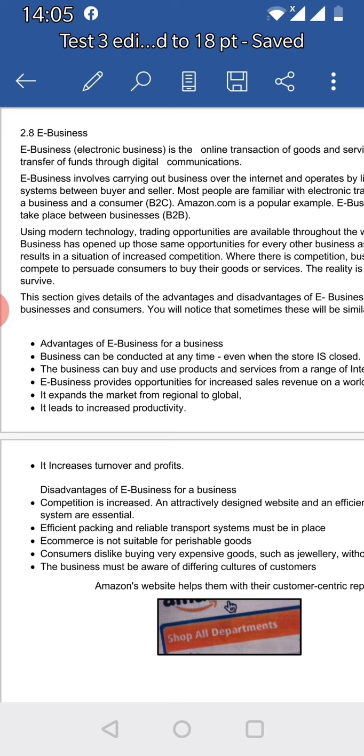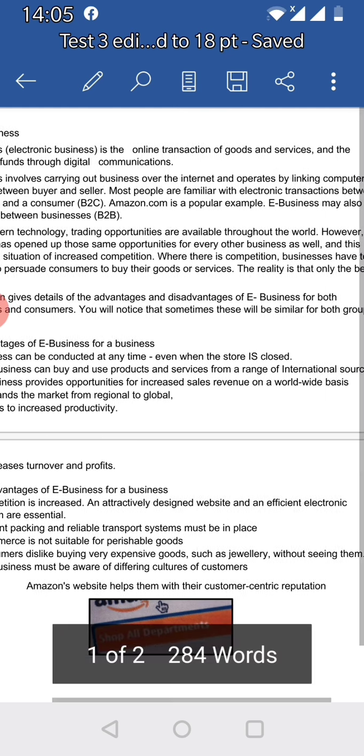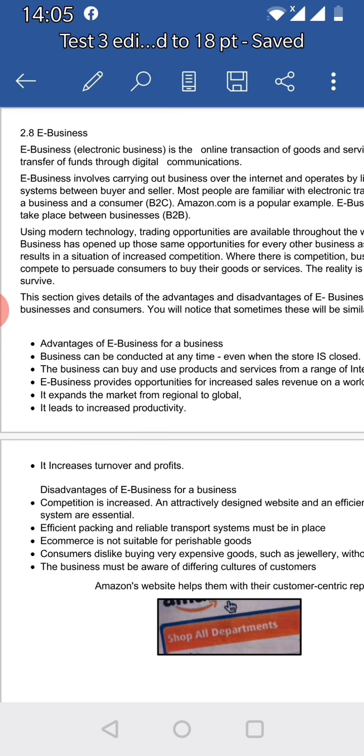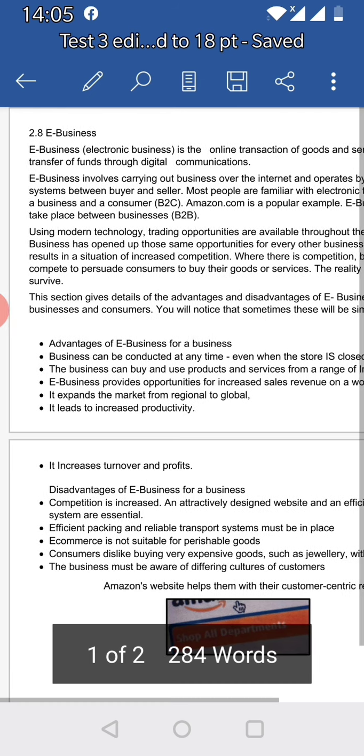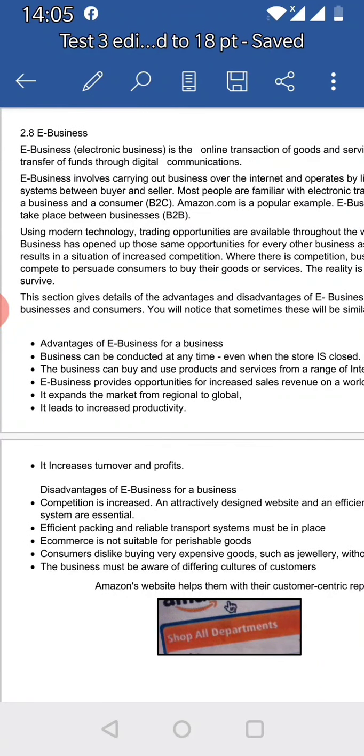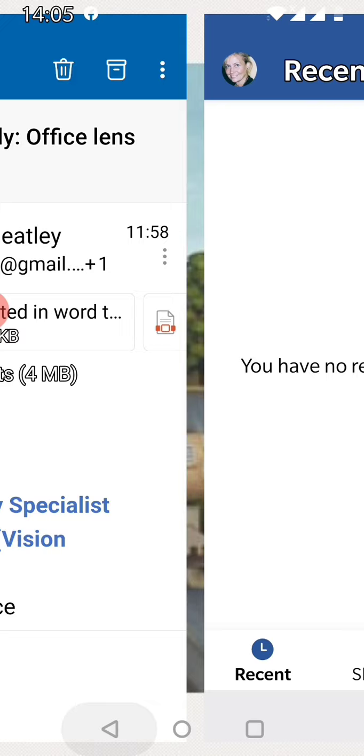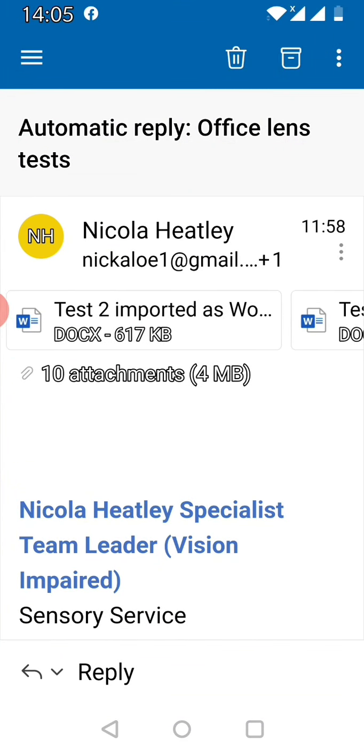increased the font size to 0.18. I removed the table because Word didn't read the table. The OCR didn't recognise the table. So this made it more accessible for someone with a visual impairment, actually setting the table out in bullet points, and then the little image is still there, although the image could have been removed completely because it really wasn't required for the task in hand here. So that was that test edited.